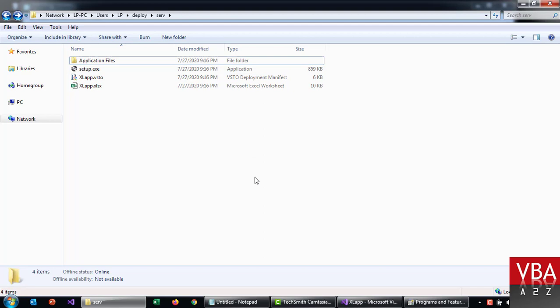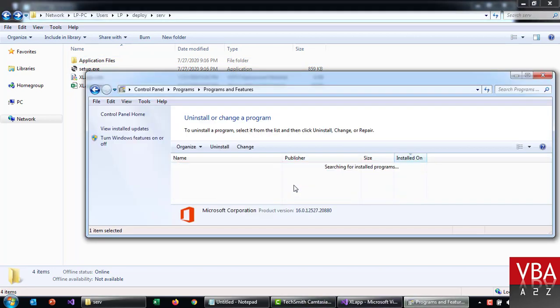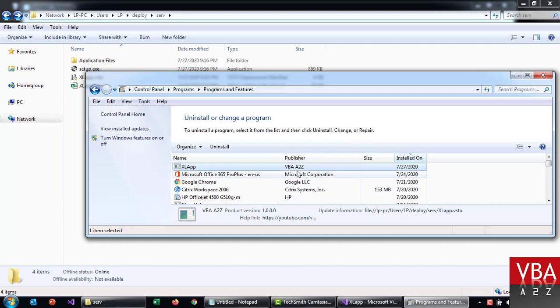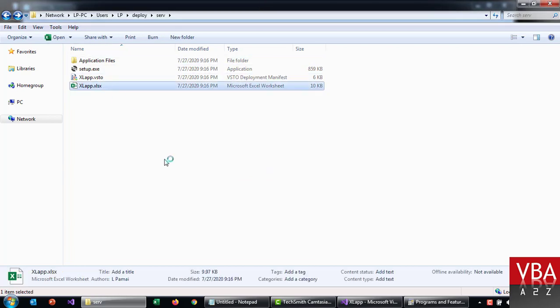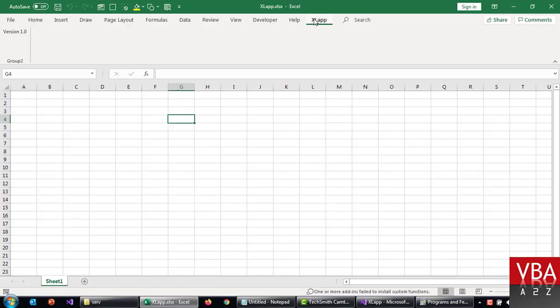And now if I go to my programs and refresh, so here is the publisher, installed on, and then this is the name of our app, and here's the help link that we added earlier, and then the update information. This is where it's gonna update from. Okay, so for example, first let me open this app. So if you look here, here's our version 1.0.